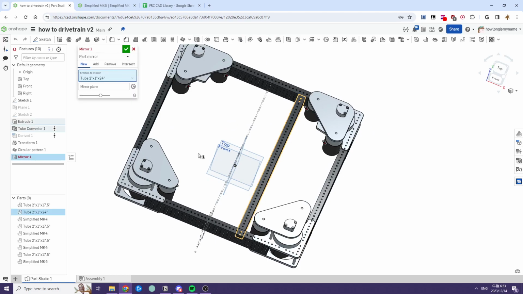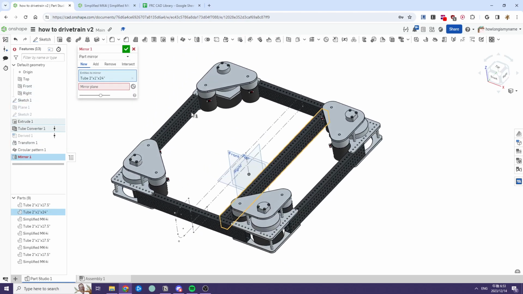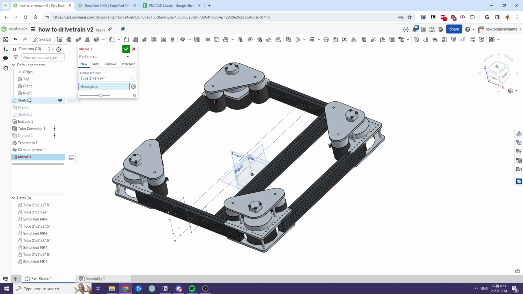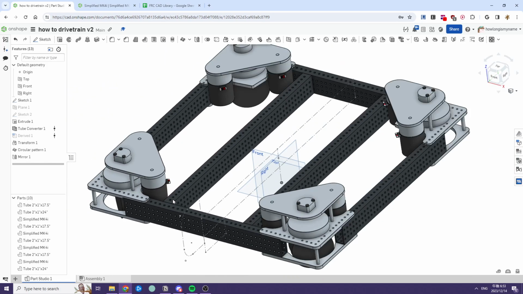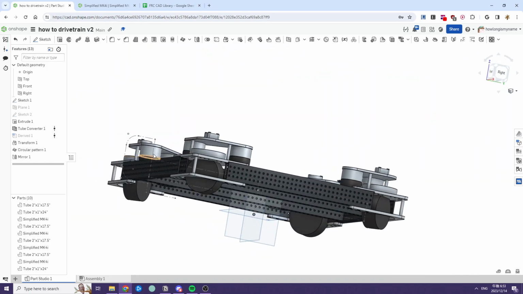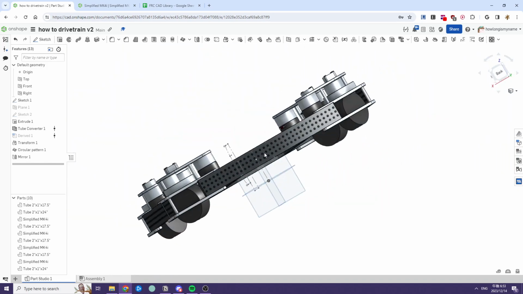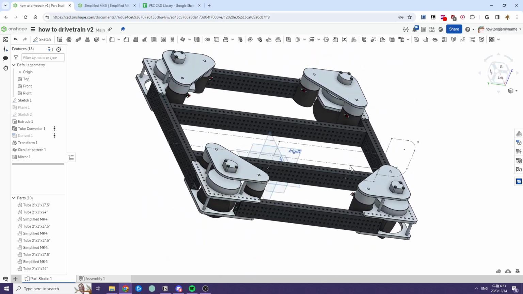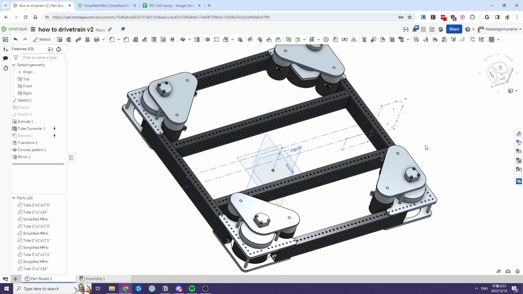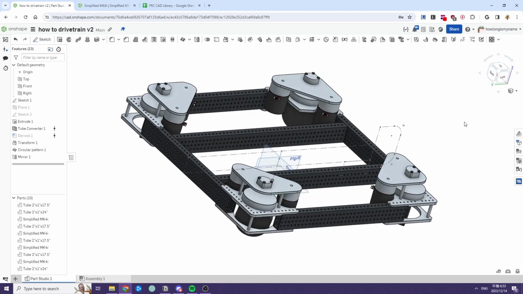After this, we'll just do a mirror, and then use the right plane for the mirror plane. That should show up our last tube. And this is like the general chassis, so everything else is going to be a little bit more complex. So this is basically the basics of the basics.